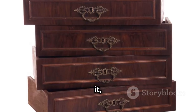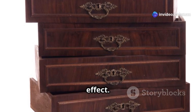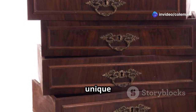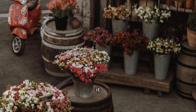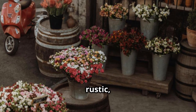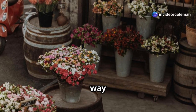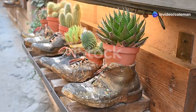To personalize it, consider adding legs for height or stacking multiple drawers for a tiered effect. This not only adds visual interest but also allows you to create a unique focal point in your garden. The possibilities are endless. Make it your own. Whether you prefer a rustic vintage look or something more modern, this project is a wonderful way to express your creativity and bring a touch of nature into your space.